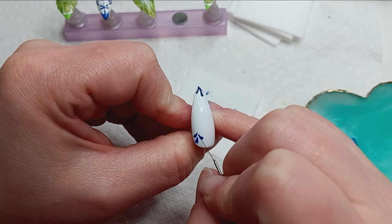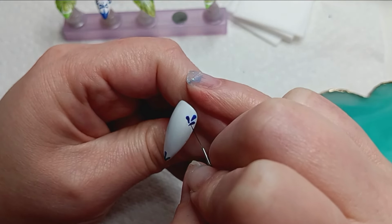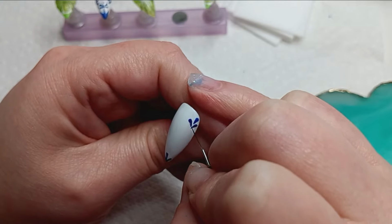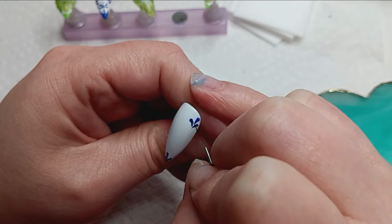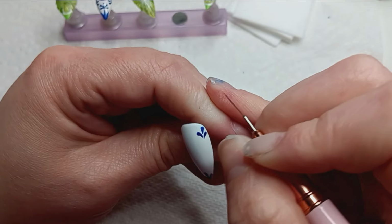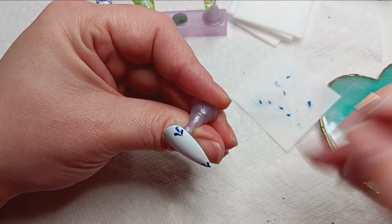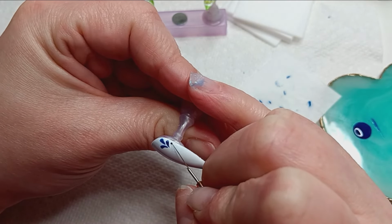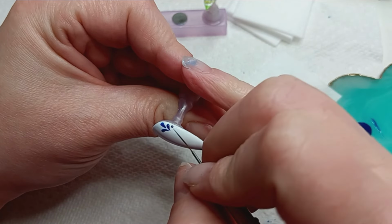So I left this in slow motion, just showing you guys again how long each little part can really take, right? Not slow motion, but real time. Real time feels like slow motion because most of the time I speed up my videos or cut a lot of things out. But I really wanted to dive into nail art today and different things that help me be successful with nail art and possibly could help you be successful with nail art as well. So again, you're just going to see different bits and pieces and different cuts and different angles and things like that. And so I'm just going to let music play for a little bit and I will be back in a minute.